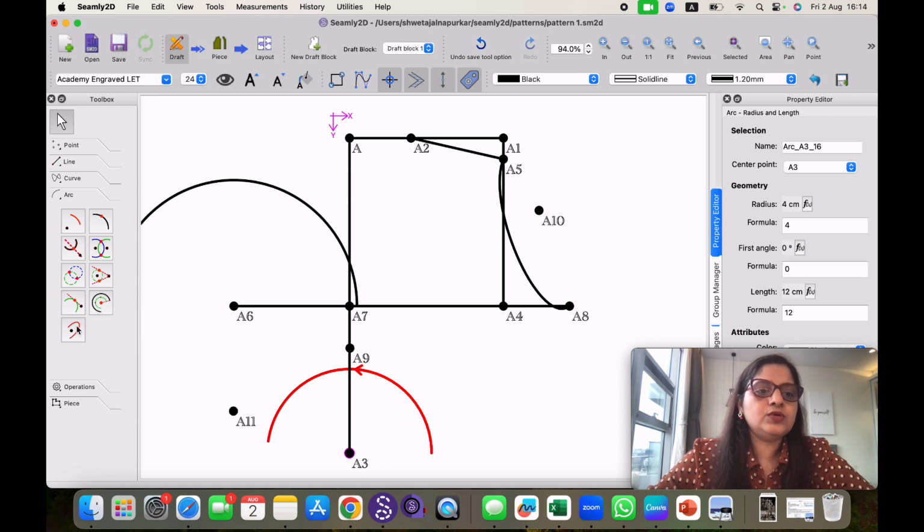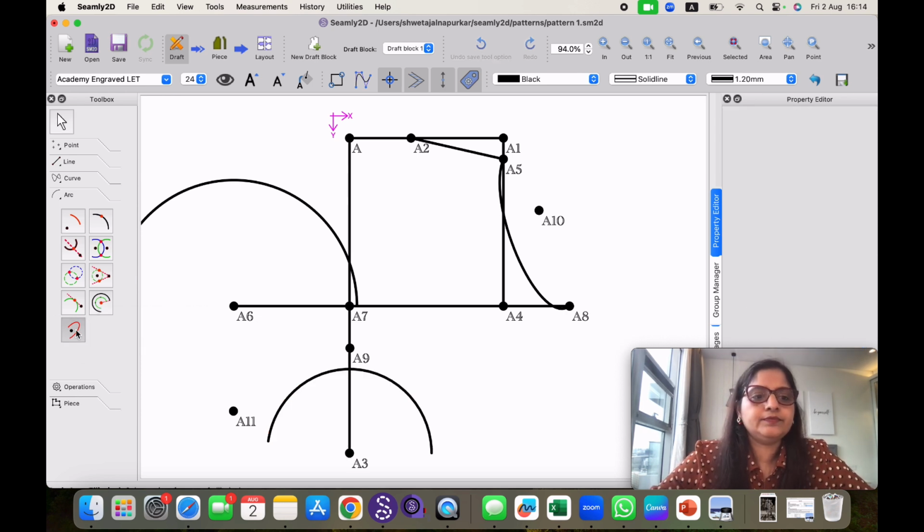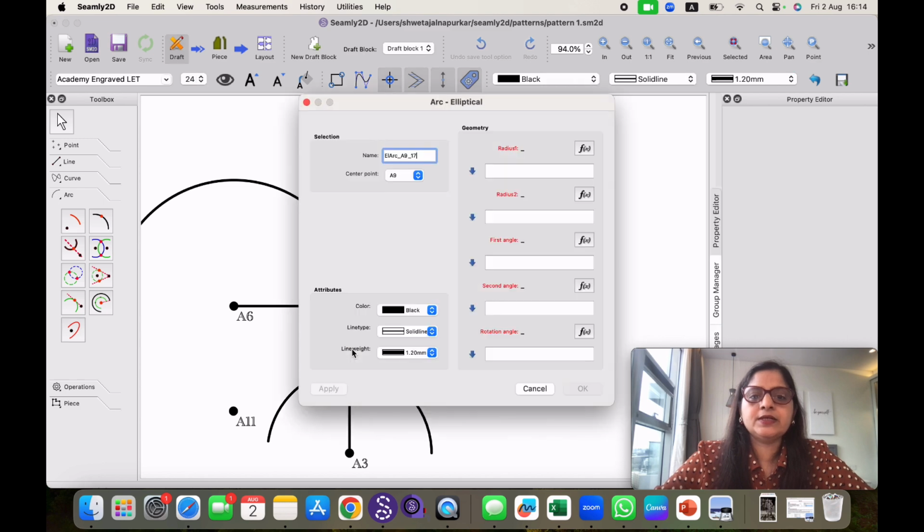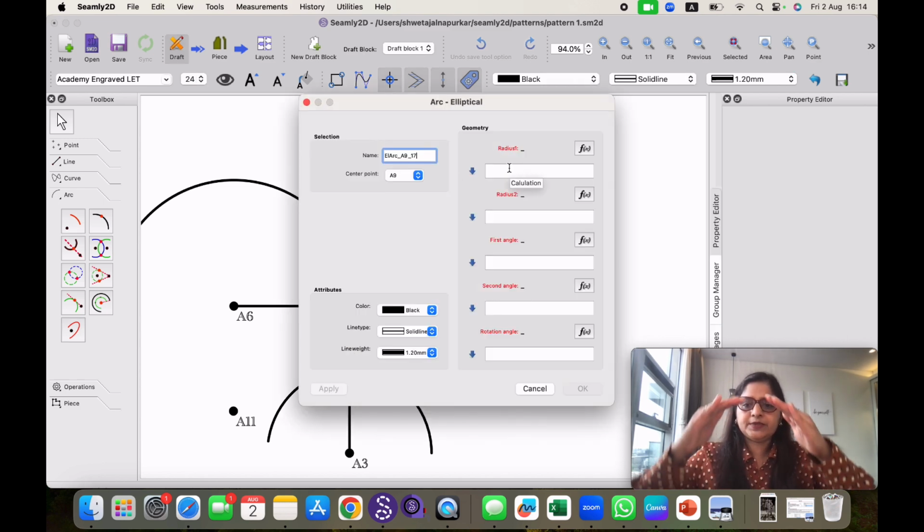And the next tool is the ellipse tool. So basically we are making an ellipse. It is asking for radius 1, radius 2, because an ellipse is like this. So big radius, small radius, first angle, second angle, and the angle of rotation.